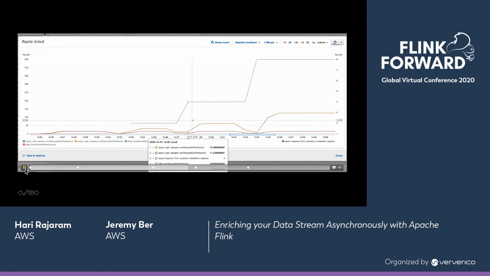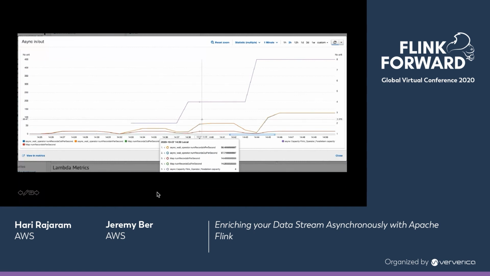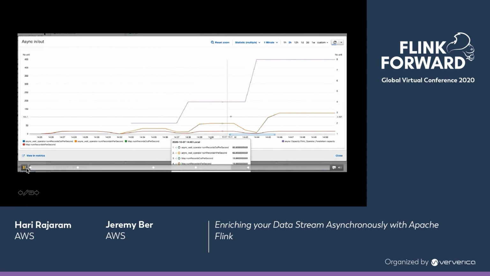And you can see this pattern over time. So I've set the capacity to 4, doubled the capacity from before, and we can see that multiple reflected as well in the async wait operator, number of records in and out per second, and so on and so forth.